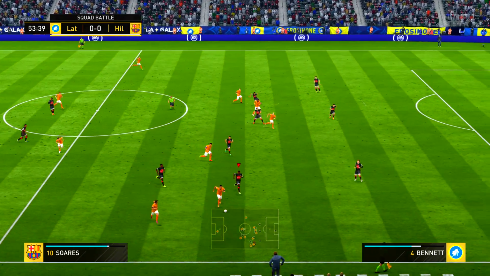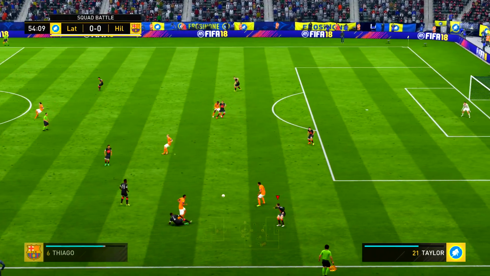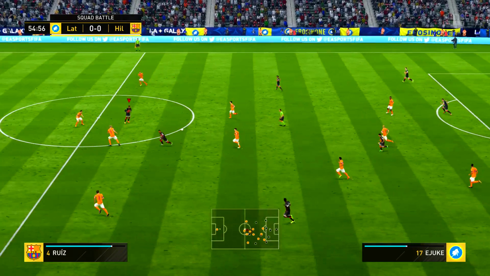But as you guys can see, they start off right here, and I think they're going to be trying to pass it up there to Thiago. We get the ball, but we lose it again. But of course, Thiago does not have the best strength ever, so we do need to get the ball right there off him, which is very nice.